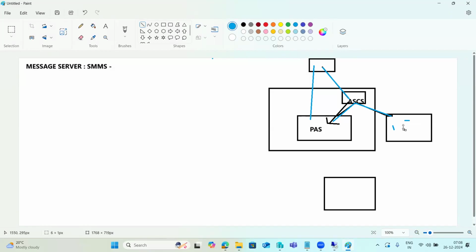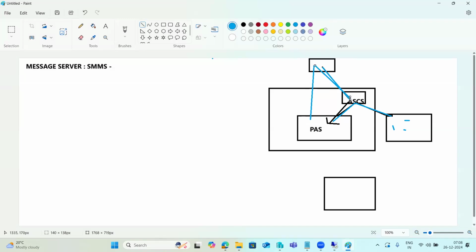Then how will this work here? Load distribution works here, which means if this application server is down, the user has to immediately change the logon pad entry from this application server to the other application server. No, that is not the best practice. So what we have to do is not connect directly to the application server; instead, we can connect to the ASCS instance, that is, through the message server.